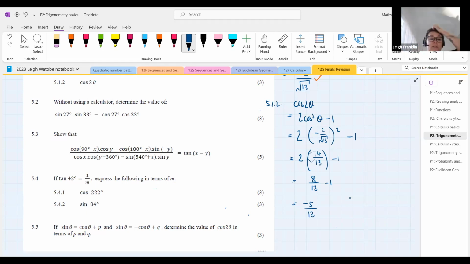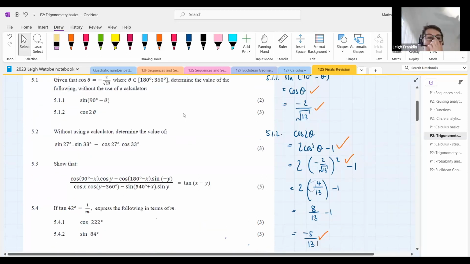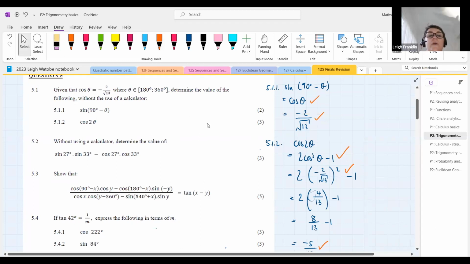as our final answer. That was out of 3 marks. Always a mark for using a compound angle formula or a double angle formula or an identity from grade 11. Another mark for subbing in, and then the last mark on our answer. In some cases, when we do questions like this, we do need to draw a diagram and then obviously do the theorem of Pythagoras. But in this particular case, that actually was not necessary, but often you do have to do that.